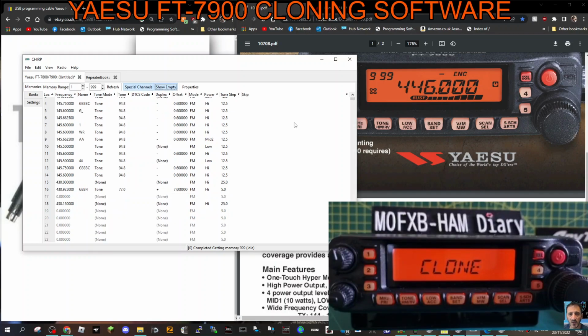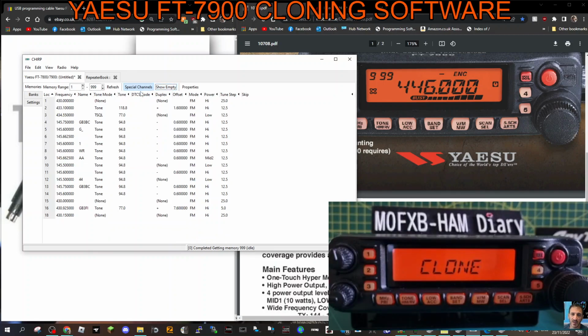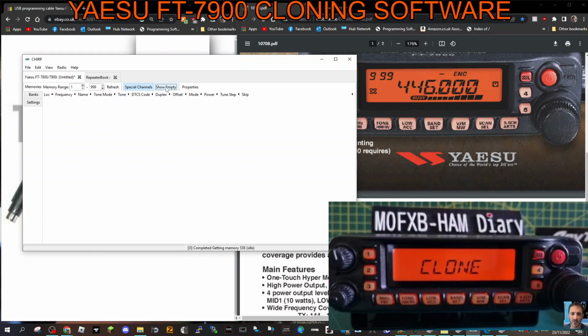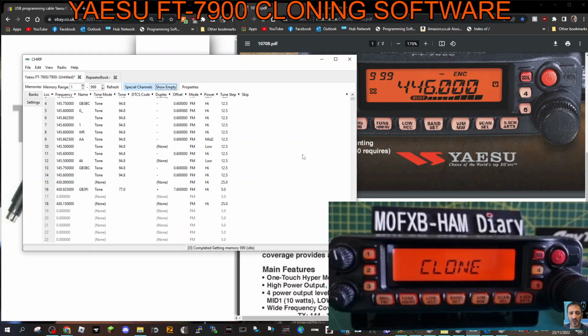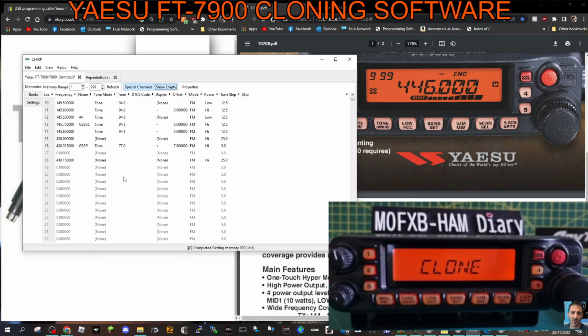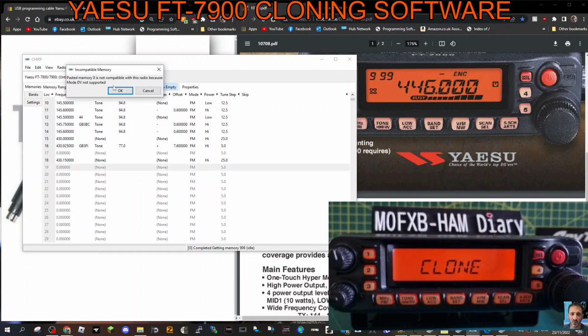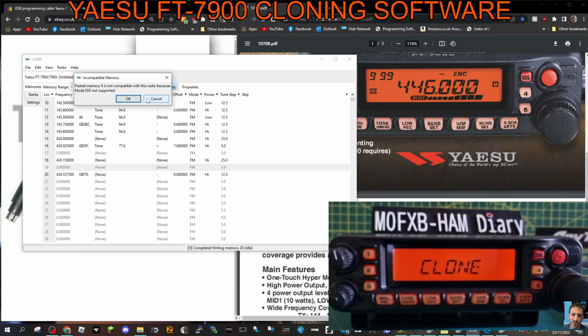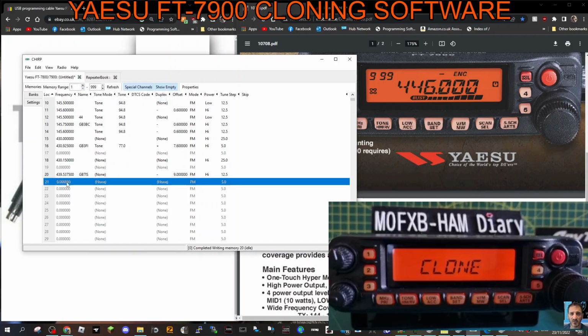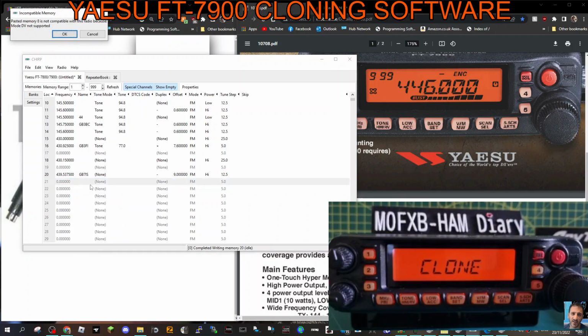Right, so I clicked show empty at the top. Show empty. Like so. And you get this window there where you can see all the rows. So let's click at the top and paste. So it looks like you could probably paste one at a time. So we just cancel. Isn't that funny how it pasted a digital frequency? Paste.